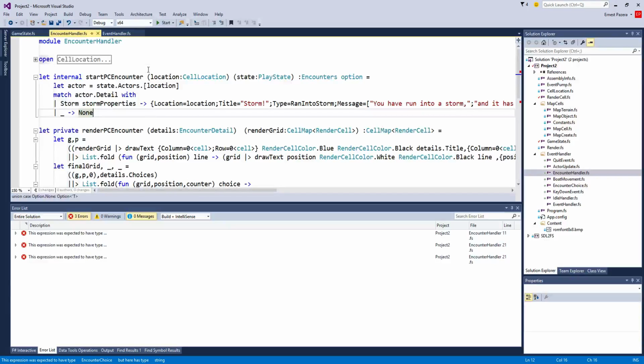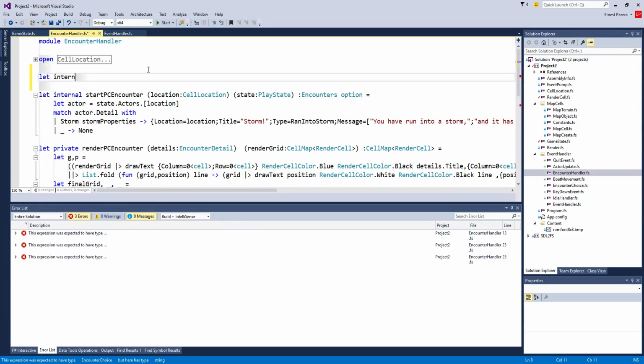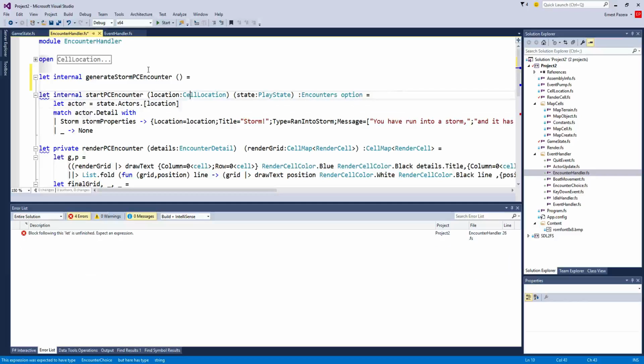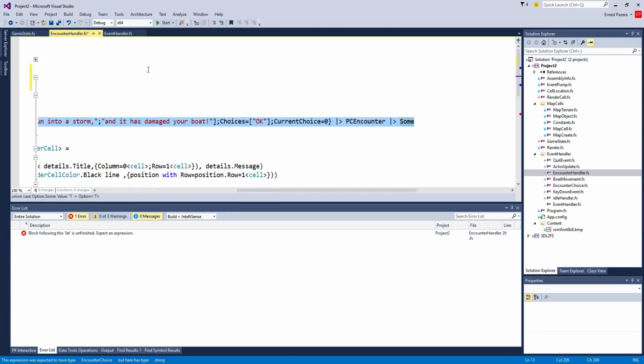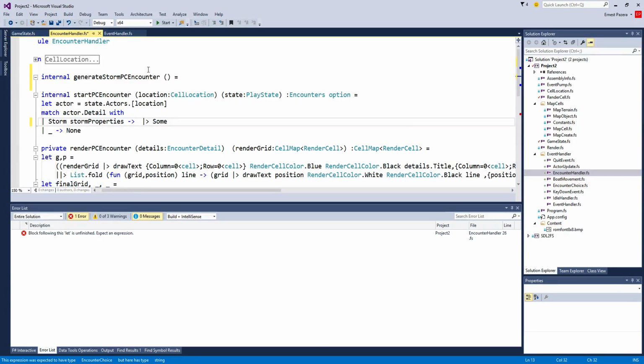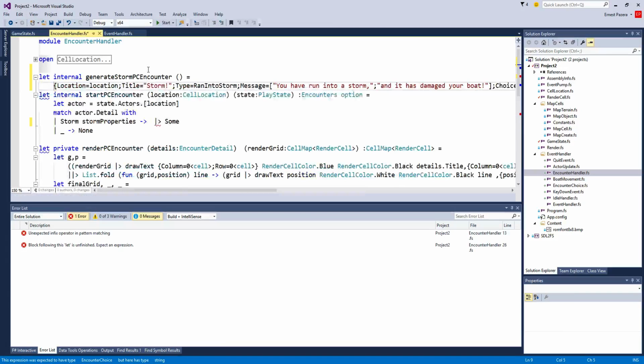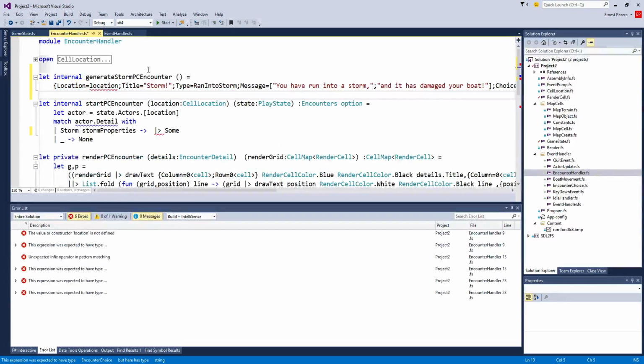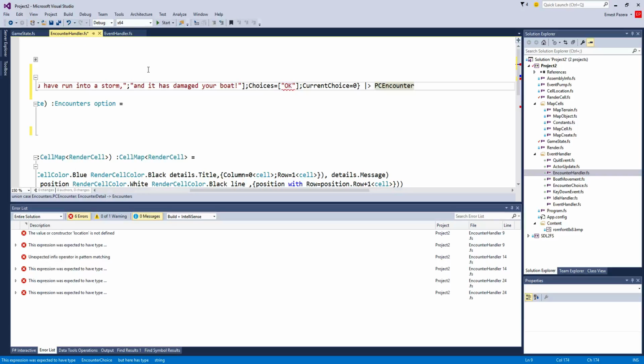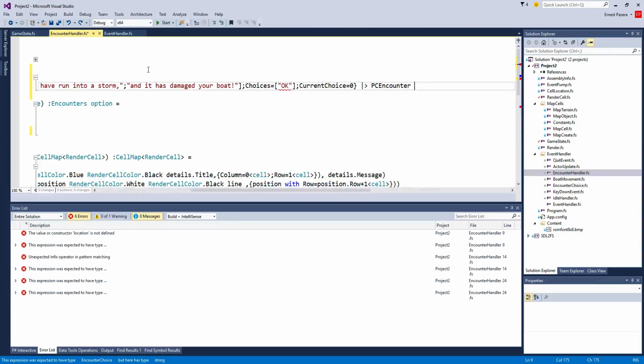Okay, this one's going to be let internal generateStormPCEncounter equals. I'm also going to put the Some on it.